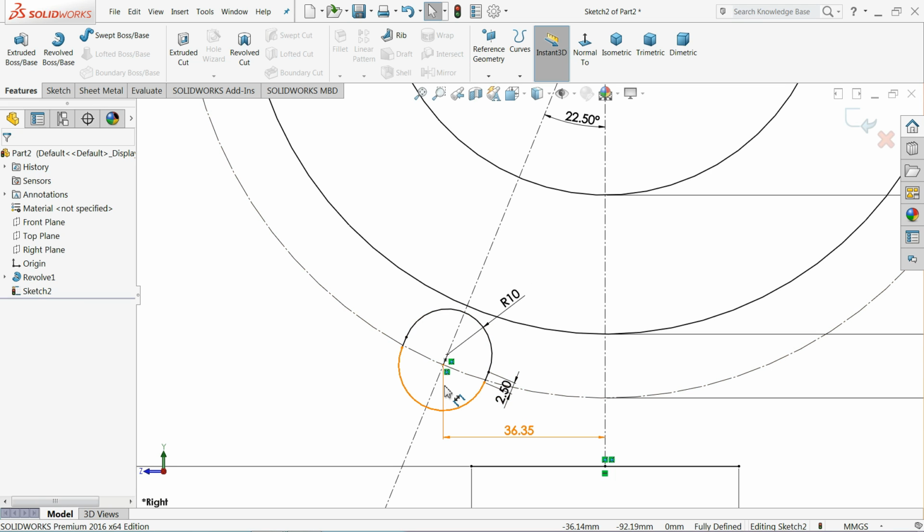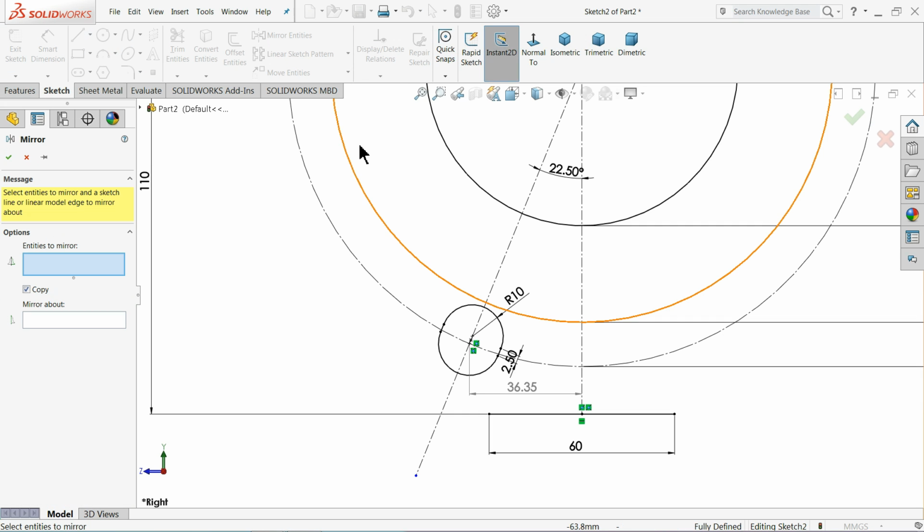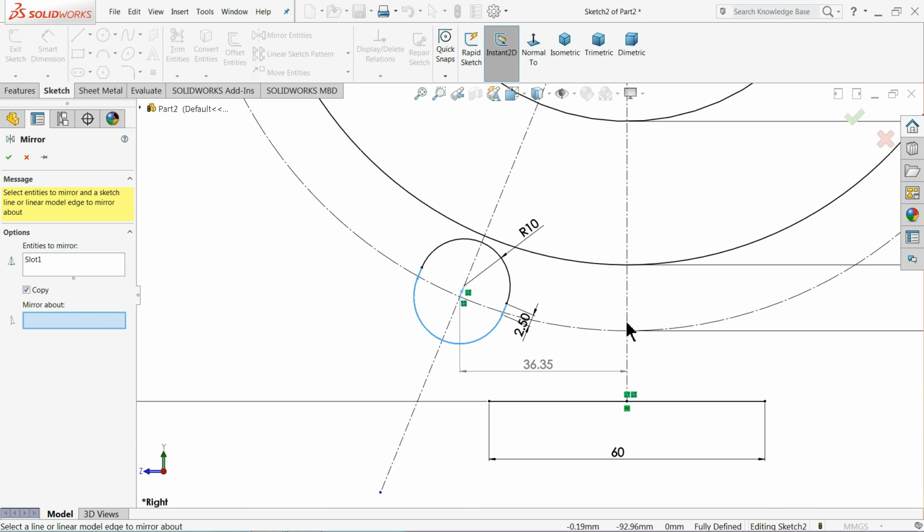That's it. Now we want to mirror. Here select the slot and mirror against this line. Okay. Now again choose mirror. Select both these slots. Mirror against.